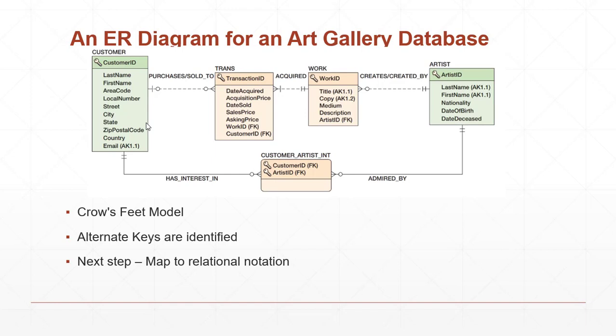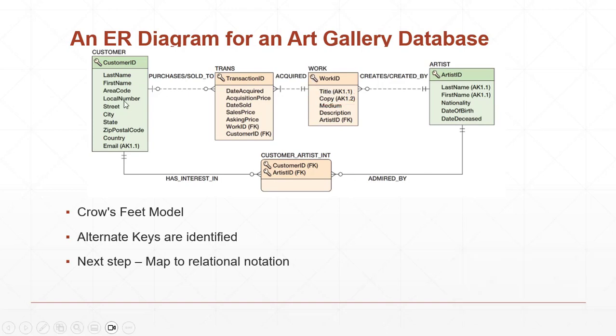In this ER diagram, and this is something you will have to do also, when the relationship is one-to-many, we're going to take the primary key on the one side, which is customer ID here, and add it as a foreign key on the many side, and this is identified here as a foreign key. Here again, we have a one-to-many. Work ID is the primary key. It's going to become a foreign key on the many side. Artist IDs on the one side, work IDs on the many side. Here is a foreign key. Here we also have an alternate key of the combination of title and copy for a work.